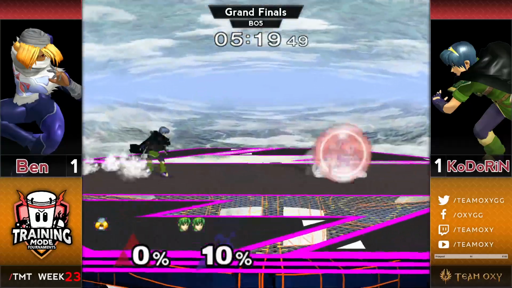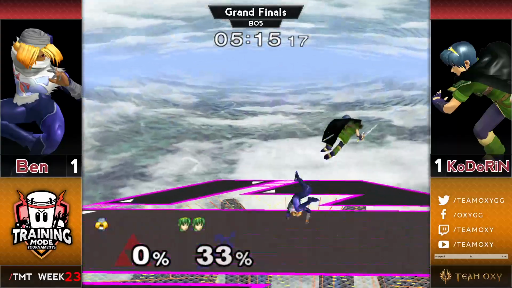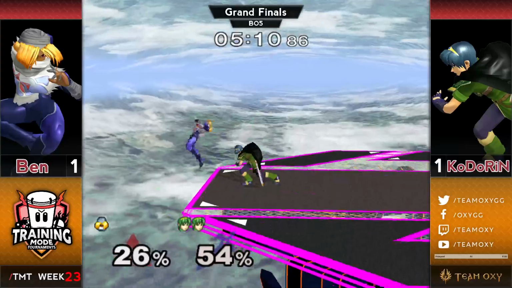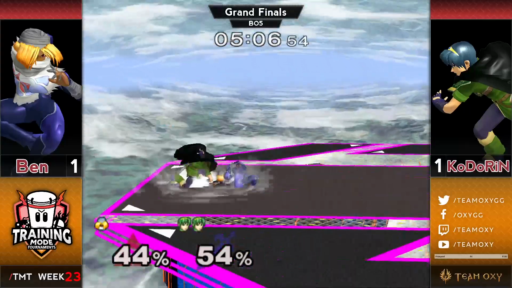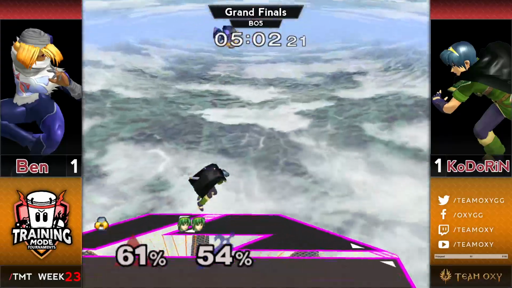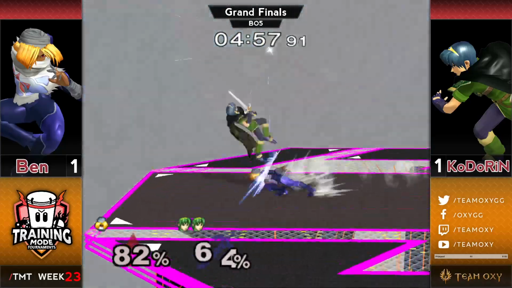All right, and yeah, I think one of the big things for KoDoRiN right now is these high percent tech chase closeouts. He's found one down smash and a forward smash, both of which have really closed out stocks cleanly for him. That dair doesn't get the tipper, and Ben's back on stage. He goes for the down smash to try to push KoDoRiN off him, but KoDoRiN gets the shield up in time. Here's the juggle. Really good composure there from KoDoRiN.